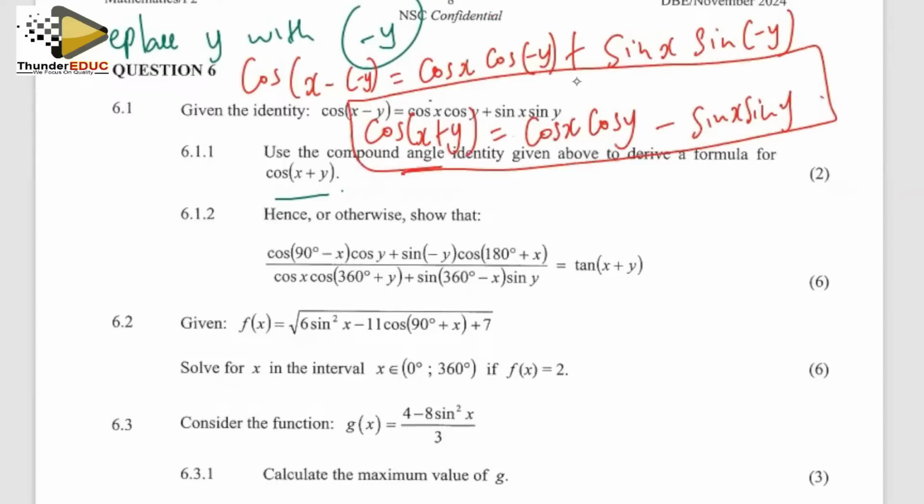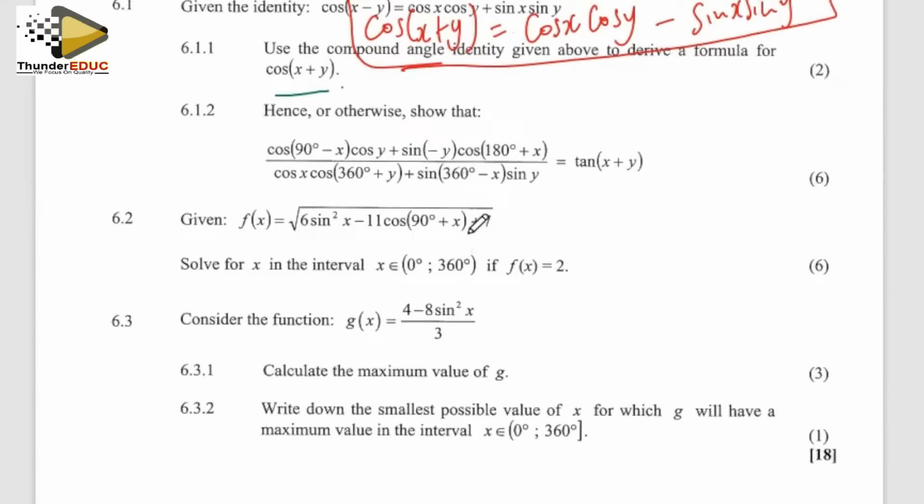Some people would choose to use the 90 minus, 90 plus approach, well and good, okay? I'm using this. So that is how I would have gone about that. And then hence, or otherwise, hence. So hence simply means that with what we have, with this sort of identity, remember we have the identity of cos x plus y is given as this. So where there is cos of x plus y, we can replace it with all of that. Either way, okay? So we need to simplify that.